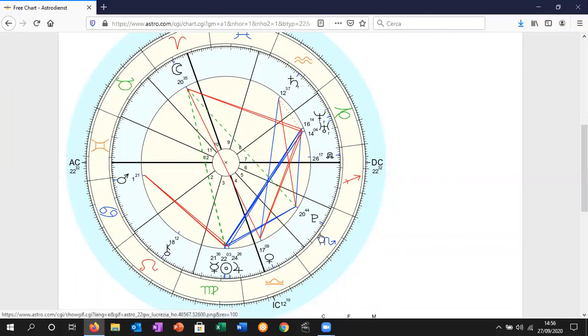Pluto house position has changed. It moved in the 5th house. Saturn moved into the 8th house, and my North Node moved into the 7th house, together with Neptune. So my stellium moved from the 8th to the 3rd house. So what I see from this chart, there is definitely a lot of influence on, it was my Venus IC line, so how to do relationships right.